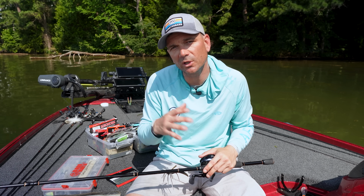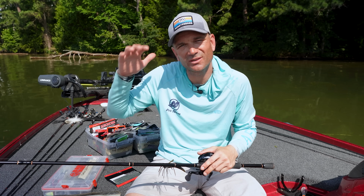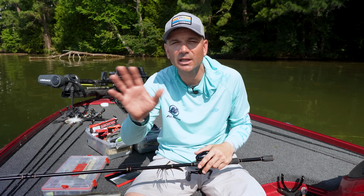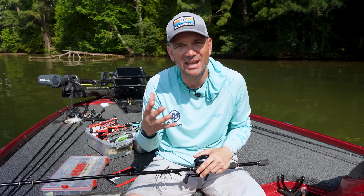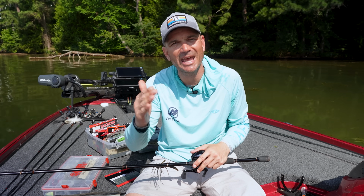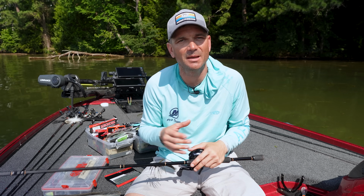The other thing too is with those trailers and the skirt material, it gives that jig a hover aspect to it, and then it gives it that shake, whether it's the wacky rig waving and shaking as it sinks, or that more Magnum Ned stick bait on the back doing that S, darting back and forth as it's jumping through the water. So you have this cool sort of double-timed action.